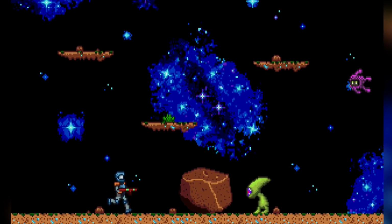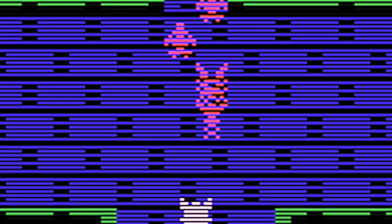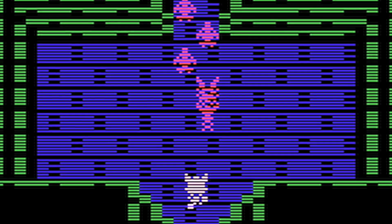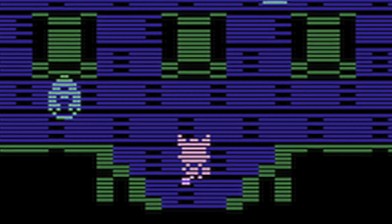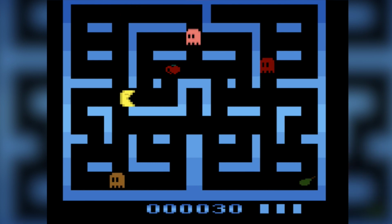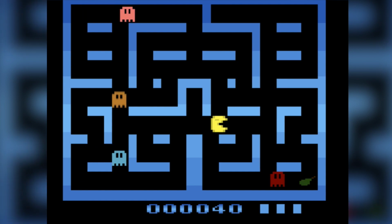A remake of Jetpack for the Mega Drive was also revealed to be in the works, and to round off this section, a pair of brand new Atari 2600 titles are being developed as well. The first of these is Cat Quest. It'll use a Venetian blinds interlacing technique, which according to the developer minimises sprite flickering. Second is Pac-Man Eat and Run, and is a version of the classic maze game that asks you just to eat the fruit. There are no pellets here. It's probably best that Pac-Man kicks his pill addiction anyway.